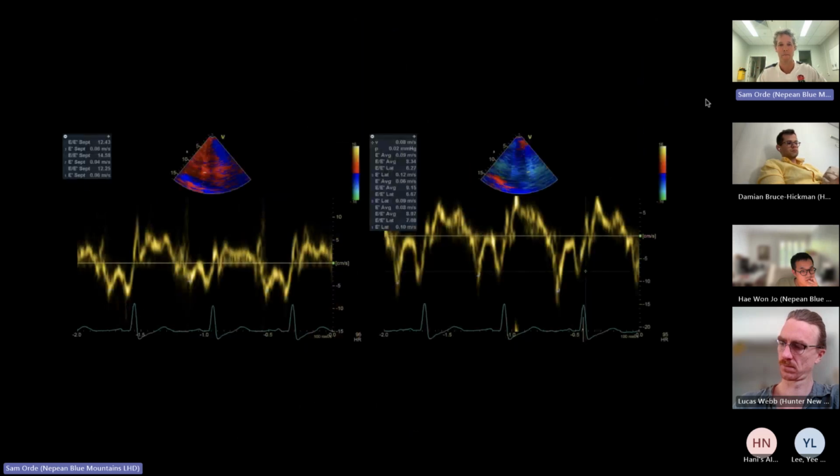We're going to look at our mitral annulus tissue Doppler, and we look at our E prime velocity. We can see our E prime of the septum is less than 8, which suggests that there's impaired relaxation, and you can see it here at 0.6. We're going to look at our lateral, which is 7, which is less than 10. So that means that we've got some impaired relaxation. And I then go to look at the E to E prime ratio, and you can see it here, it's greater than 14.